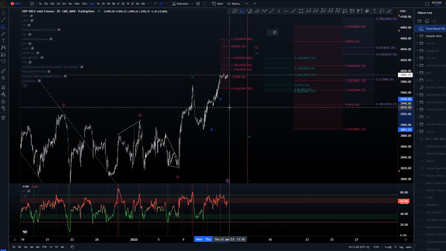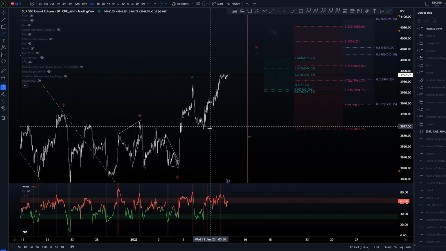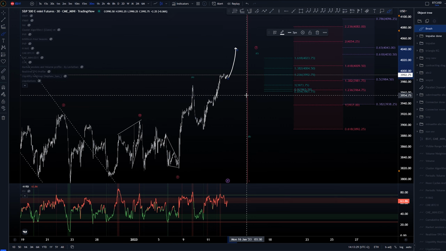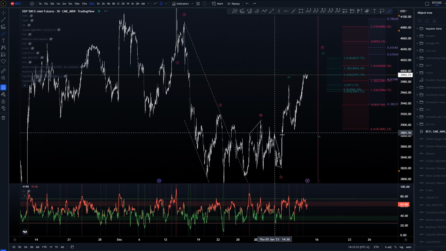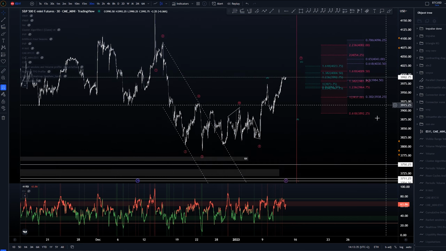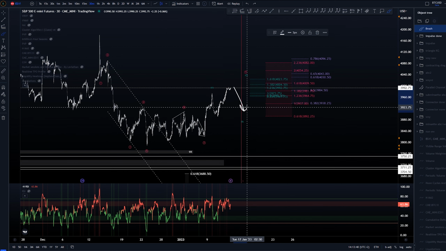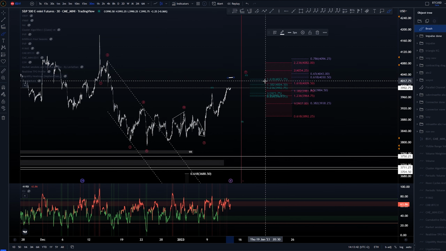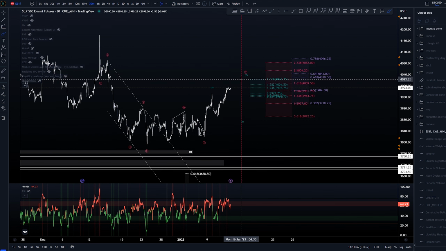Let's actually make sure that that is the case. Yeah, it's barely larger. So if we have this as a 1, 2, 3, the fifth has no minimum or maximum limit, because the third is not the smallest here. So those are the options that I'm currently looking at. Looking to short this now into the lows, with a tight stop loss here beyond the 1.618 as my plan for today. If we go against that, then that's fine. That is just one trade lost.